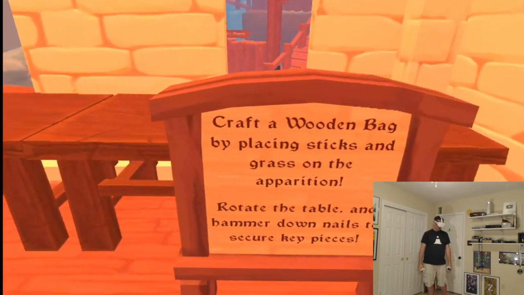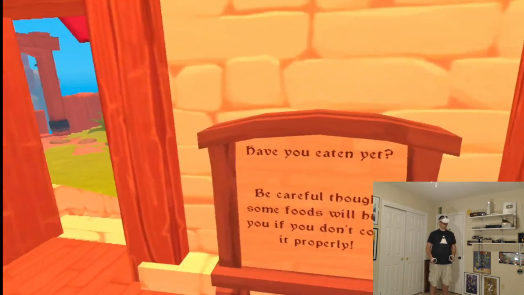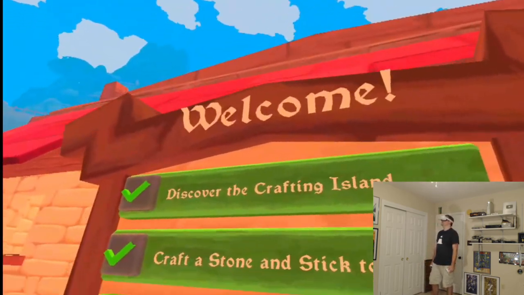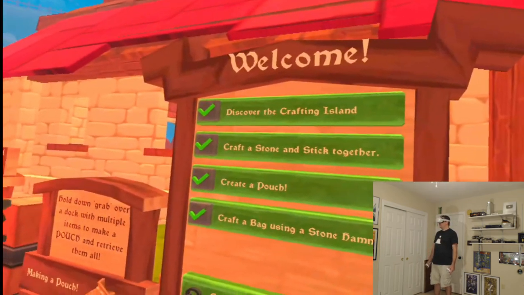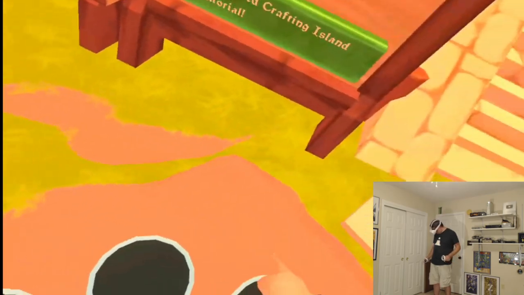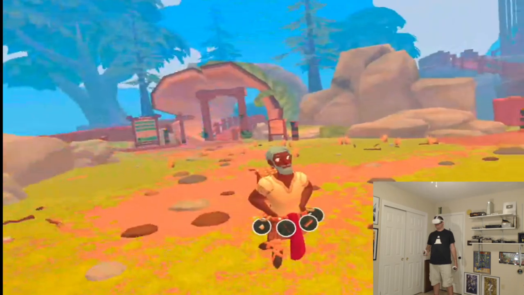Craft a wooden bag, place the items, rotate the table, hammer down on the nails. Good. You can always return to the main menu. Have you eaten yet? Okay, so, these are all the things. Discover the crafting island, that's where we're at. Craft a stone and stick together, we did that. And create a pouch, which is the grabbing thing, turns it into a pouch, and then craft a bag using a stone hammer, which we did.